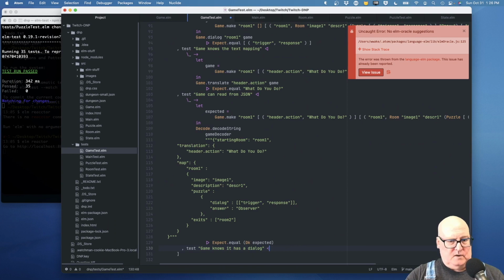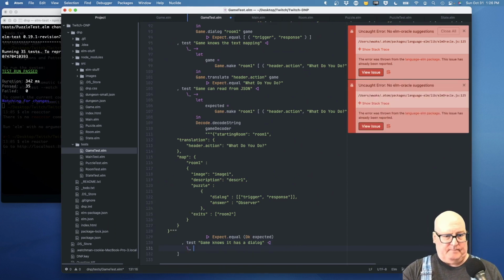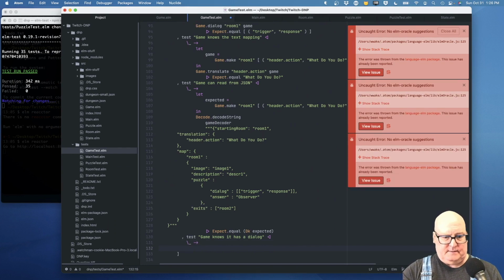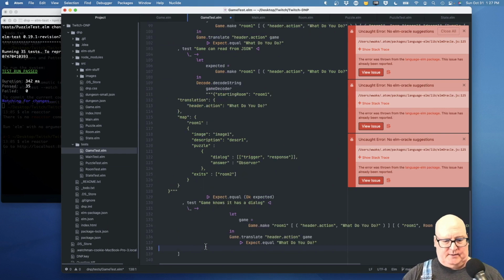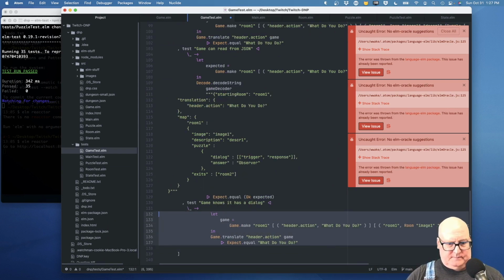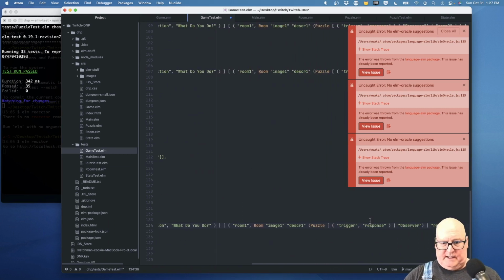Game knows it has a dialogue. No, lambda goes to... Well, I think we'll do the same kind of structure here. Okay, we'll make a game. It's got a room. It's got a trigger and a response.